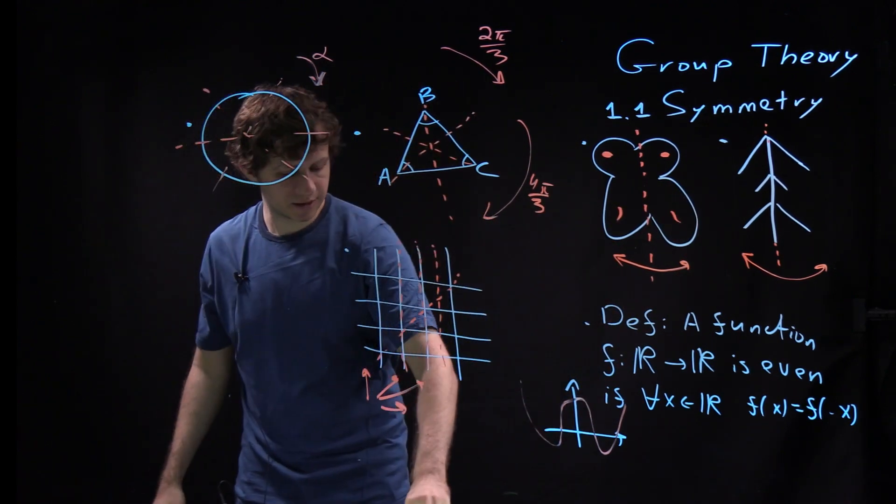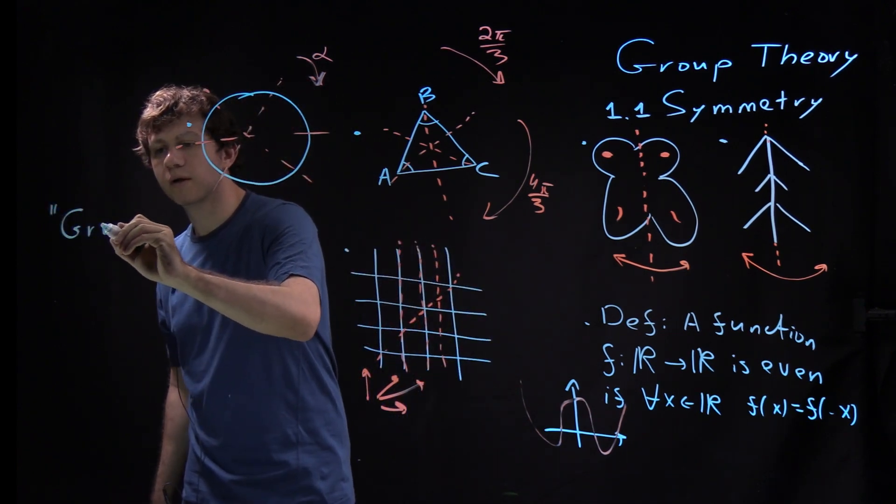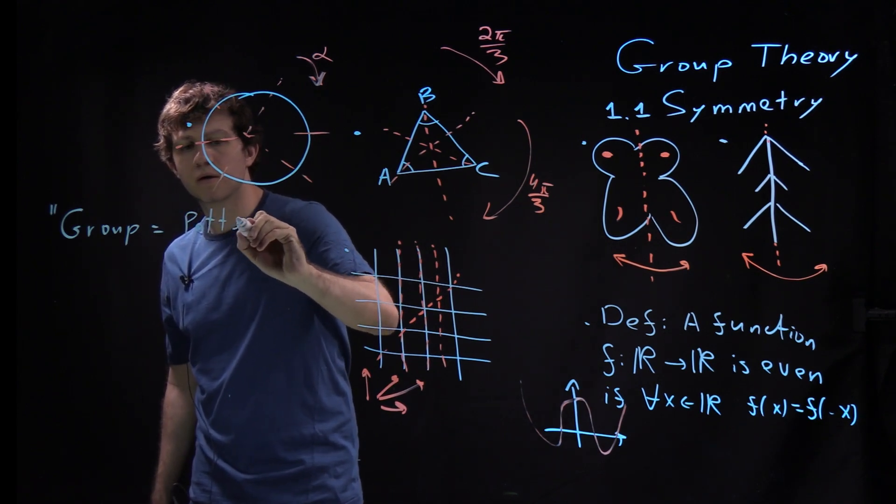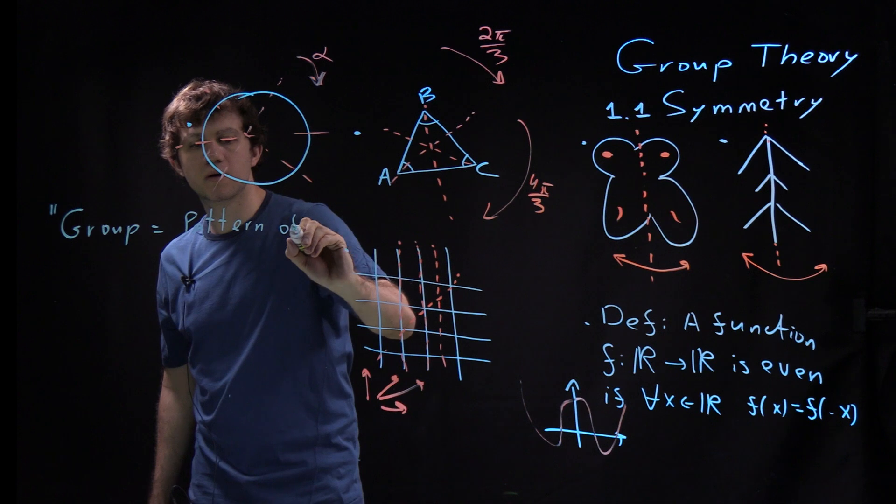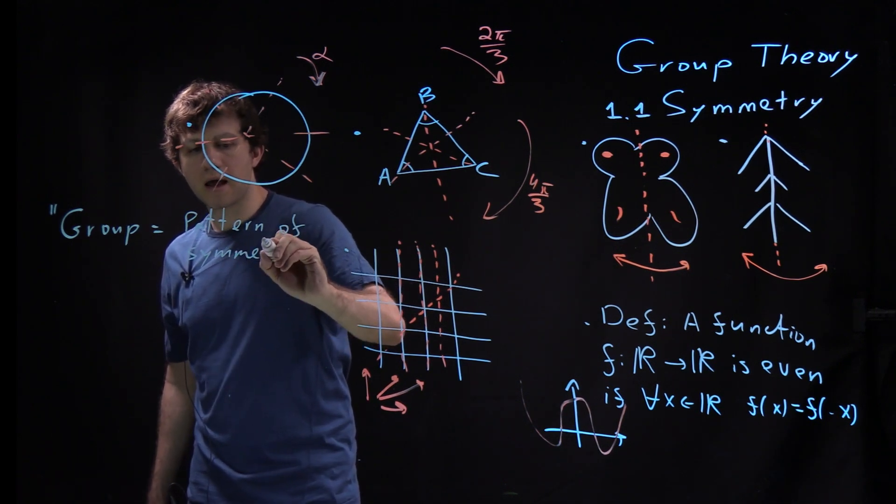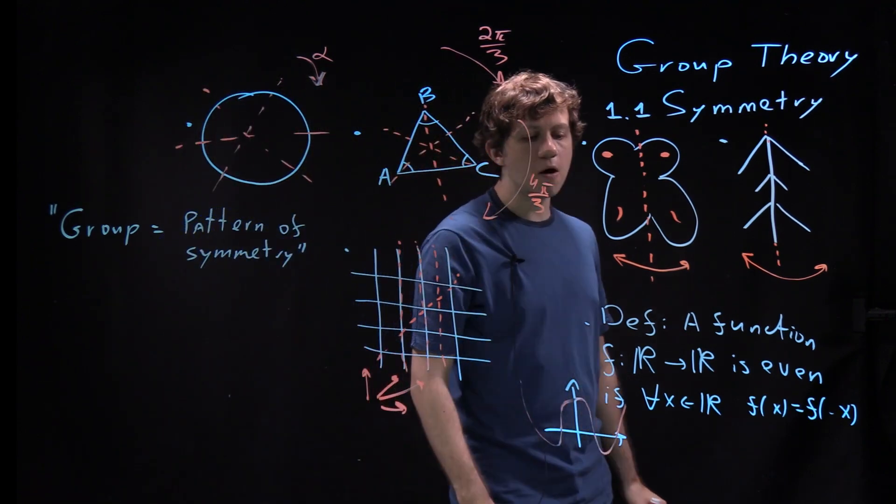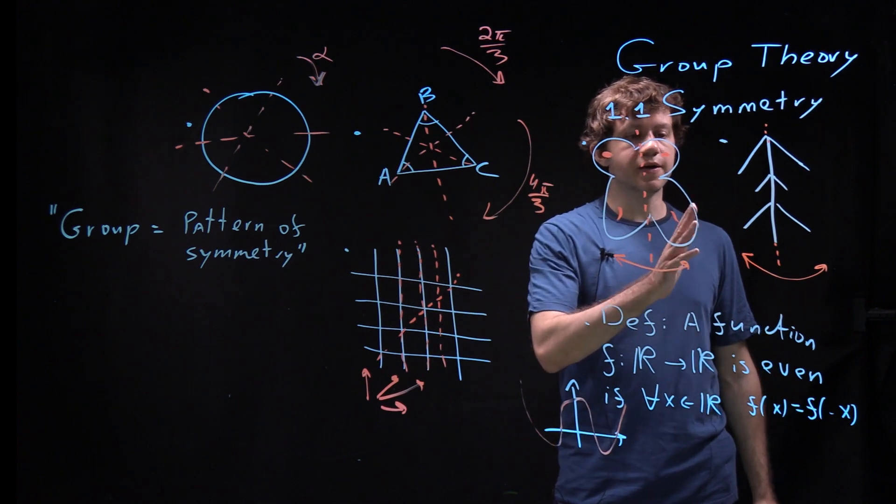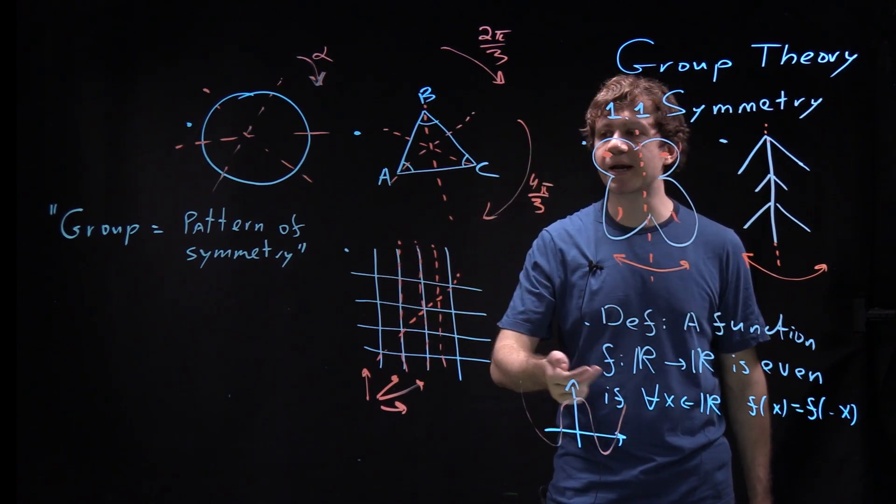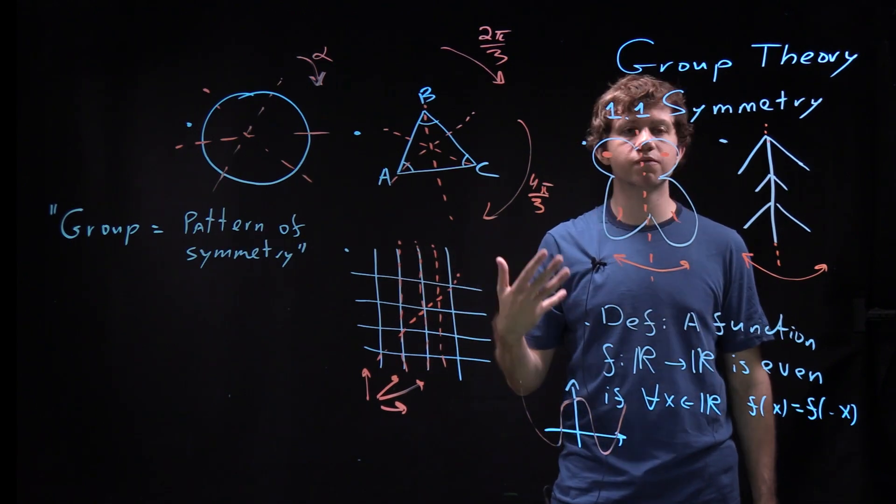Let me say that, approximately speaking, a group is just the same as a pattern of symmetry. And of course it's not clear what it means right now. But what is clear here is that if you just try to define mathematically something which simultaneously covers all these examples, it will not be so easy. Because, okay, most of them are having something to do with geometry.